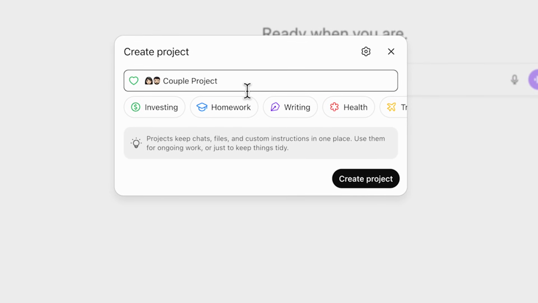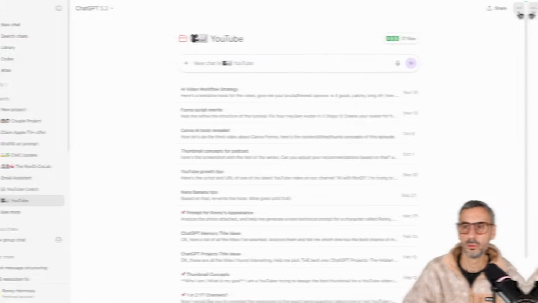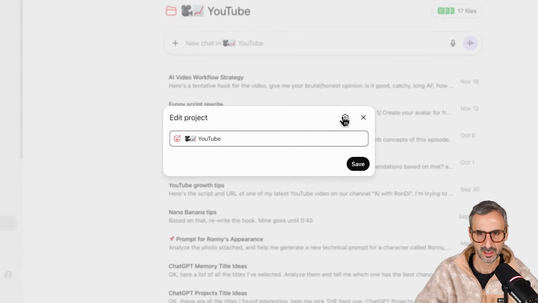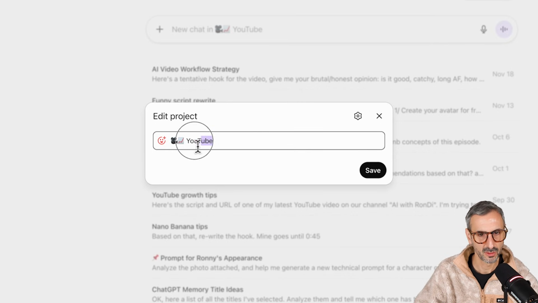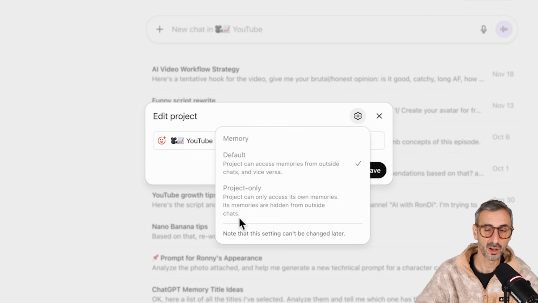Something we can now do for a project is to decide what kind of memory ChatGPT has access to. So I teased that at the beginning of the tutorial when we were creating the project. Remember, we had to choose between two different types of memories. Well, the way you adjust that is by clicking on that little dot hamburger menu and project settings. Okay, once you're in project settings, you should get to the same place where you can edit the name of your project, but also this little cog icon, the one that we clicked at the beginning. So from here, you would see now the memory, but it's a bit too late when you are already a few conversations deep. You need to set that before you start adding conversations to your project.